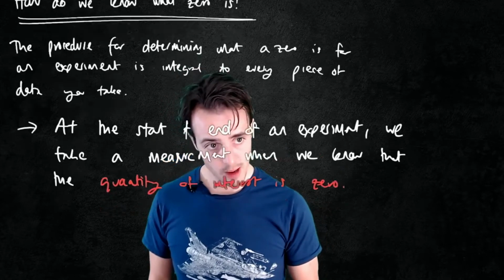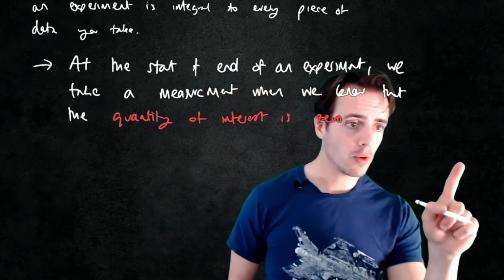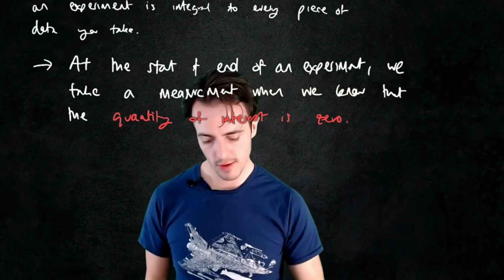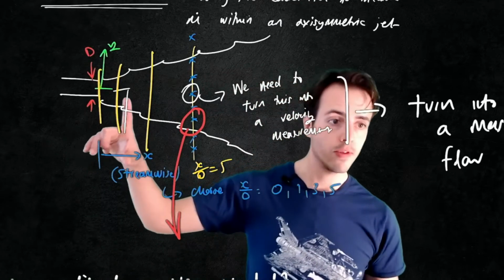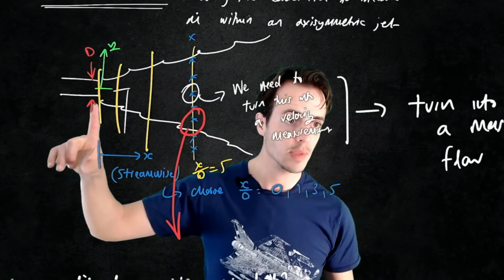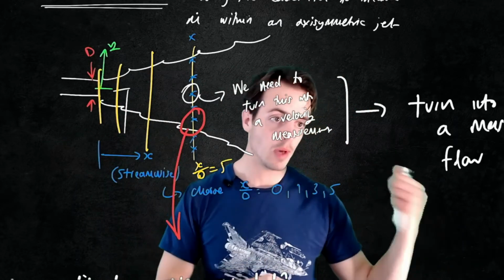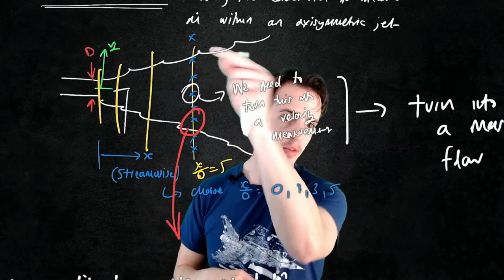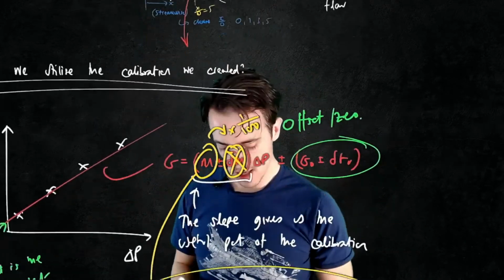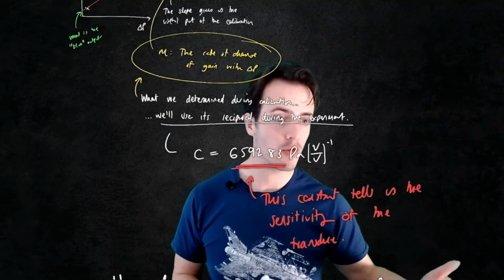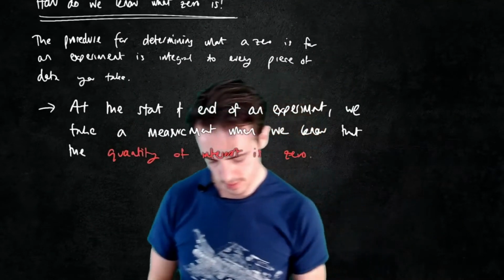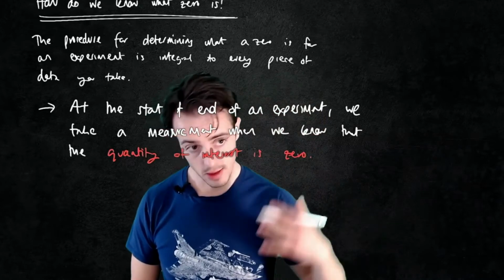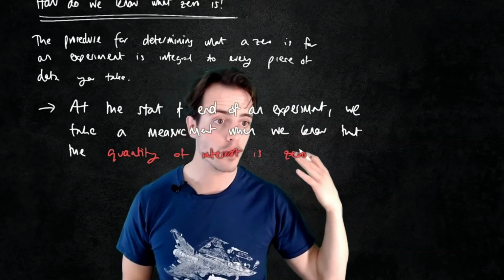So for our experiment here, when the quantity of interest is 0, we're trying to measure this differential pressure. We would have the jet turned off, and we take a measurement, again recording the exact same things that we're going to be recording for each one of these data files, and we then look at what the output is from our system. And these recordings that we take are called zeros.